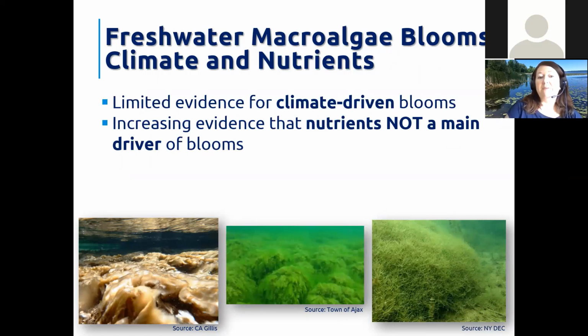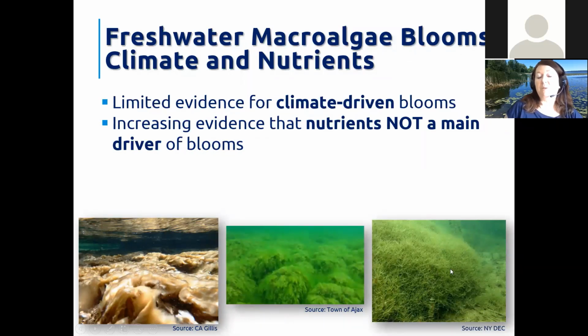And there's been increasing evidence that nutrients are not the main driver of the blooms. So for example, there's been some work, in fact, in John Smol's group, they published a study about 5 or 6 years ago that showed a strong correlation of the increased incidence of didymo blooms with climate, so increasing temperature over a long period of time, using paleolimnological techniques. Scott Higgins several years ago did a modeling exercise to look at the role of climate change in Cladophora and found very weak evidence to support a connection.